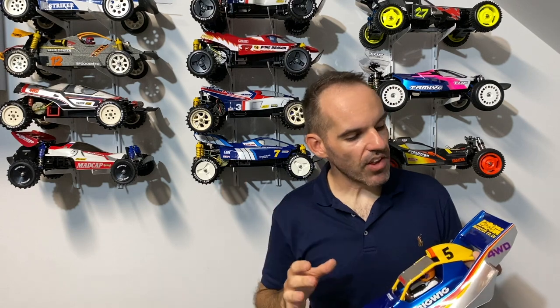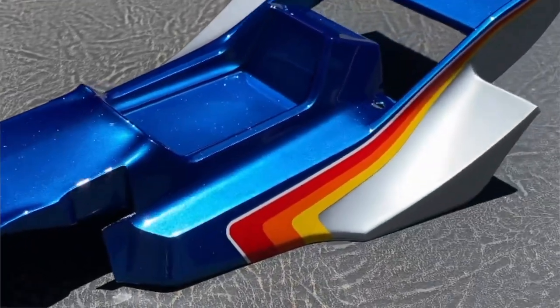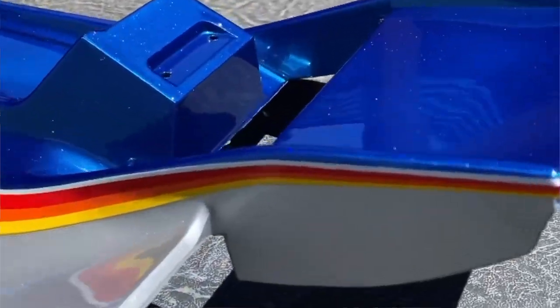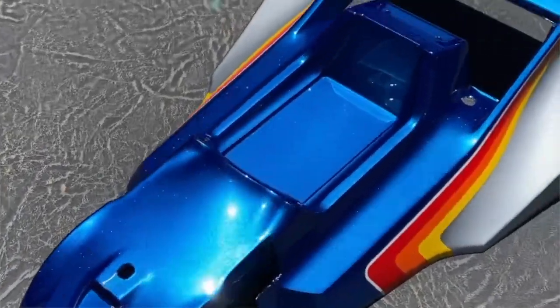Once we had our masking lines, I always like to spray the dominant colour first. But before that, I hit the body with two very, very light coats of PS 53, the Tamiya Lane Flake, so it does have a slight metallic in it. You have to be very, very careful with the Lane Flake — if you lay it down too heavy, it runs and gets very overpowering. I think it's come out nice with the amount of flake we have. So we did two light coats of the Lane Flake, then masked up the side areas with Tamiya masking tape.